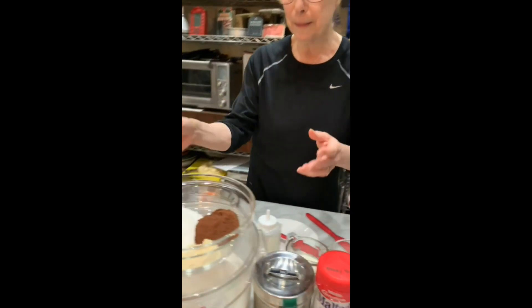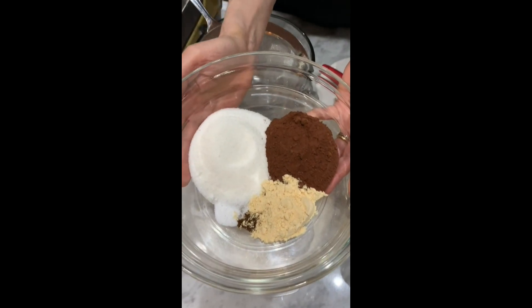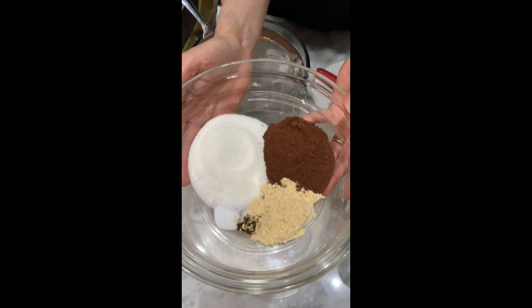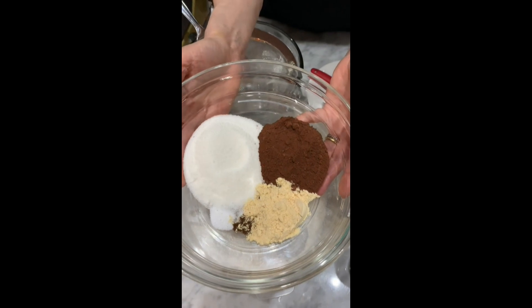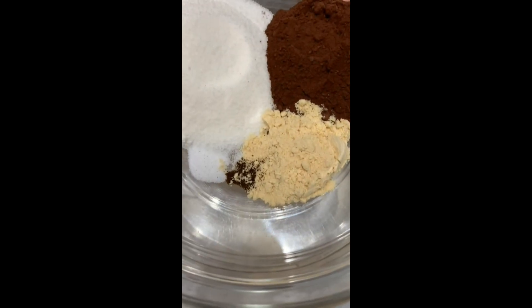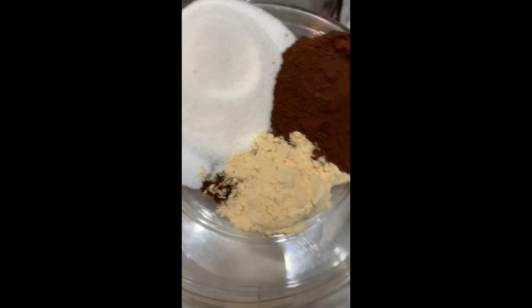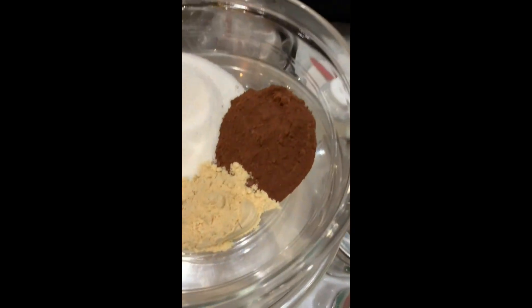These are the mise en place that I started with. This, of course, is cocoa. The chocolate's going to go in at the end, because chocolate is best just melted and not heated any further. This is a new cocoa I've discovered called Cacao Barry Extra Brut — you can use any unsweetened cocoa, preferably Dutch processed. And of course, sugar, and a tiny touch of dry instant espresso, and salt — I use fine sea salt. And malt, which is a surprise, because it's used for malted milk. I don't like the flavor of malt, but in chocolate you don't taste malty — you just taste a more rounded, delicious chocolate.